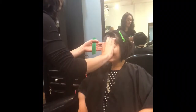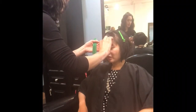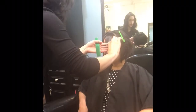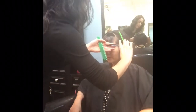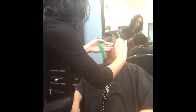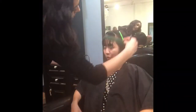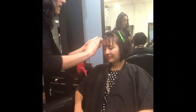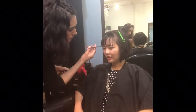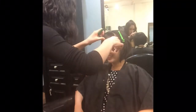And as you can see, I'm slowly cutting. I'm not just going in with the length that she says. Nine out of 10 times when people say the length, they don't usually want it as short as they say. And I just want to move slowly, taking off little pieces. Even though I cut her hair every 3 weeks and know exactly what haircut she wants, I never just go in. I always take my time and move very carefully.